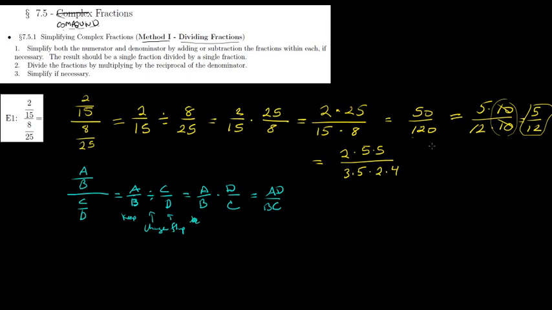Right, so by factoring these, rather than getting big numbers, you get smaller numbers. And they're all factors, so we can cancel one of the 5s and also one of the 2s. There's a 2 on top, there's a 2 on the bottom. So after you cancel those, you just get a 5 on top, and then 3 times 4, well, that's just 12.